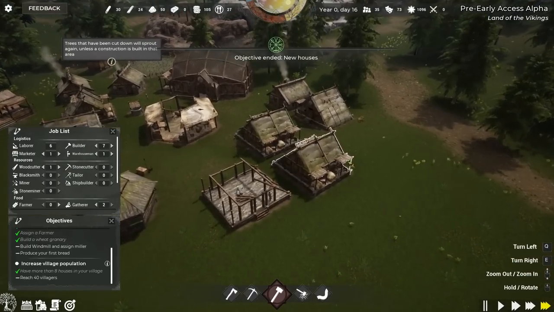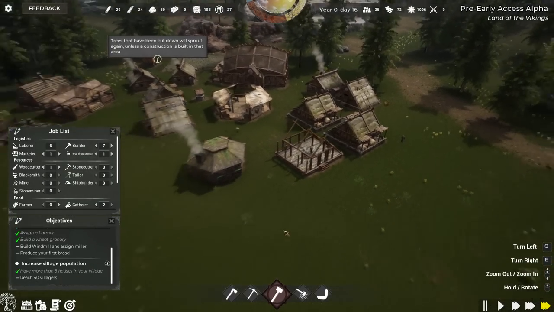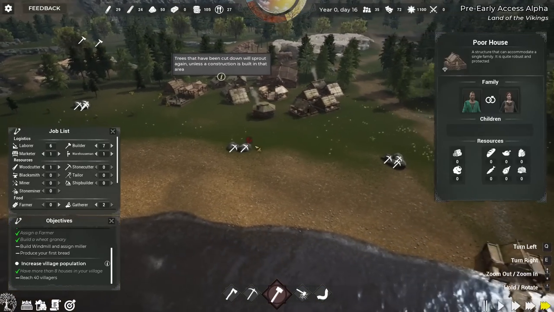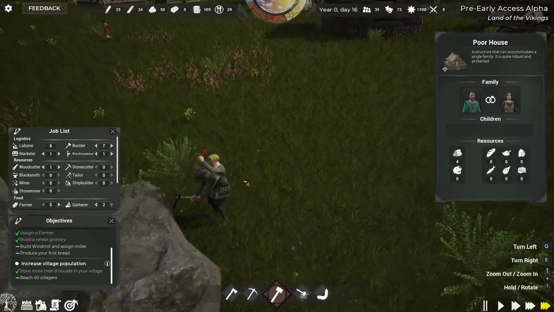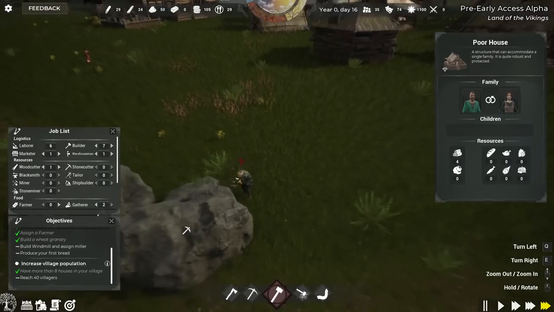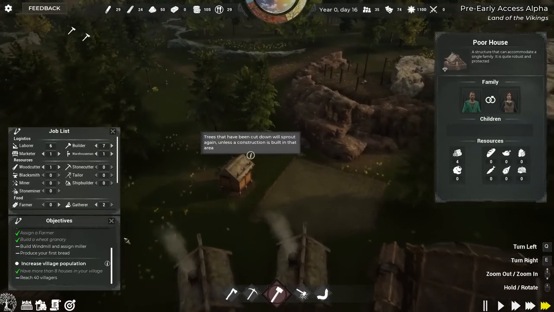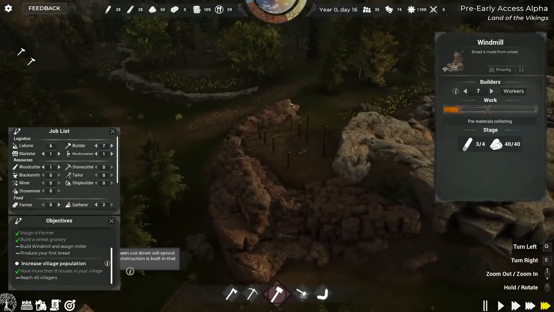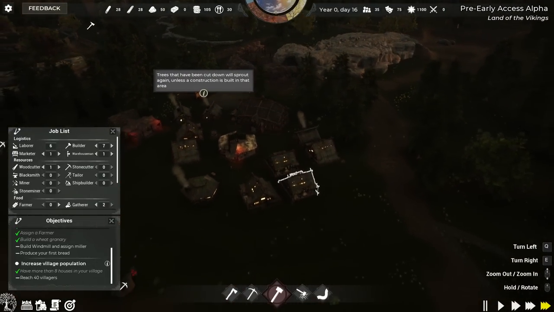Interesting. Objective ended. New houses. Well, I don't see any homeless in the city. Well, there is somebody literally sleeping on the floor. No, he's just tired. Wow. Bad animation, though. All right, so now we need to reach 40 population. So what are we at now? 35, 5 more people. Not too far off now.